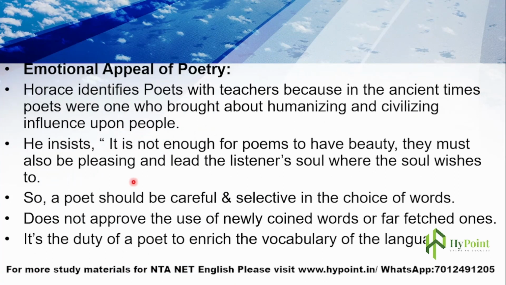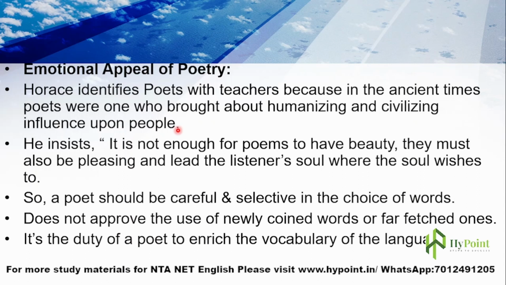Now he discusses the emotional appeal of poetry. So Horace identifies poets with teachers because in the ancient times poets were the ones who brought about humanizing and civilizing influence upon people. So he equalizes poets with teachers, because teachers give instructions of various kinds of things about morals, about truths, about many things. Teachers are giving instructions, right? And poets are also like teachers. Why did Horace identify poets with teachers? Because in the ancient times poets were the ones who brought about humanizing and civilizing influence upon people.